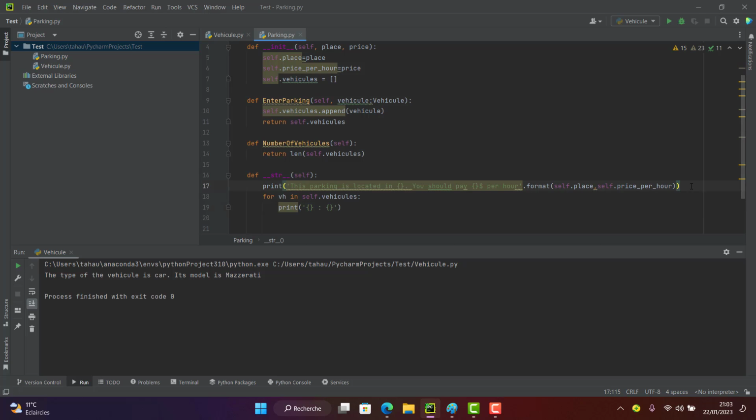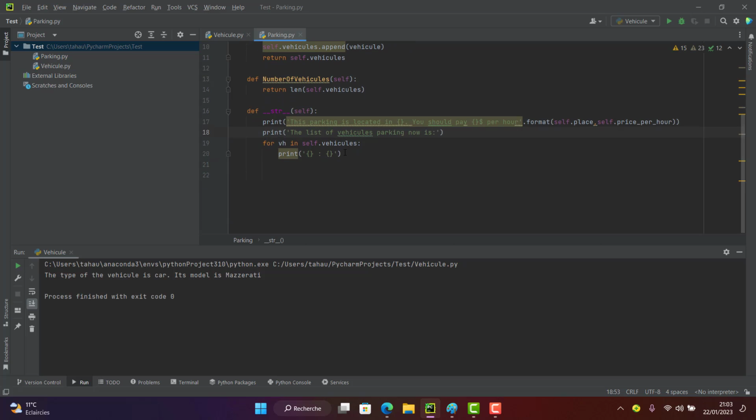And for example, let's say print the list of vehicles parking now is, and we're going to do this here, print this dot format of self, I mean VH.